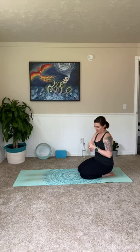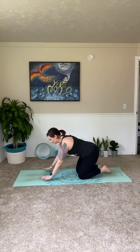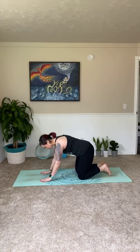So you can take one hand to the other hand, give them a little stretch here. You can lift your fingertips towards you, flex them away. Just giving our hands a little extra love this morning. And when you're ready, we'll come back into that tabletop position.